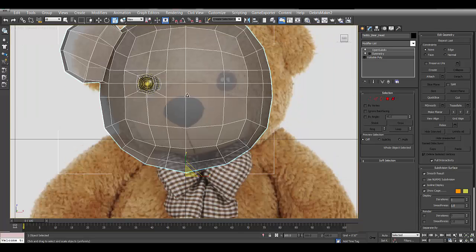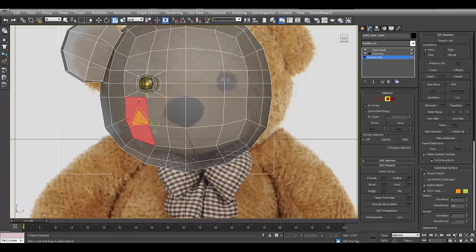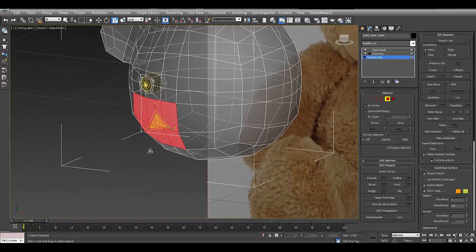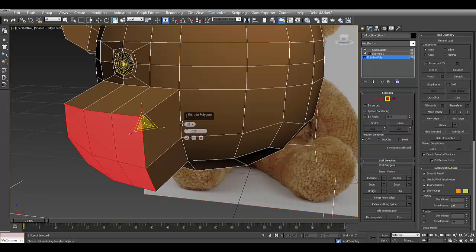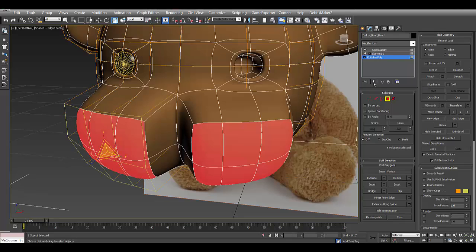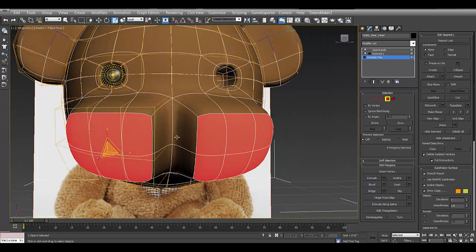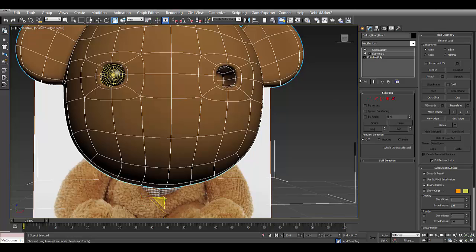Okay, so one thing's for sure, if I try to grab any of this right now, and I'll just jump out to perspective, if I extrude this from here on one side, it's going to create polygons in the middle like this. Okay, so if I was to hit OK and then show end result, this is what's happening with symmetry. It's splitting it through the middle. Okay, so I could go back and weld this together, but what I'm going to do instead, I'm going to hit undo, and at this point I'm going to collapse symmetry down into editable poly. Okay, so this is going to bake the symmetry so far into the model.